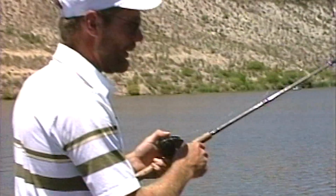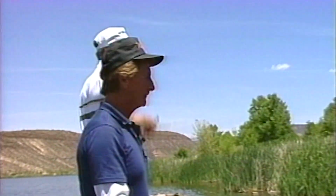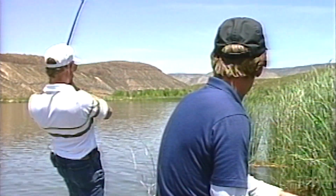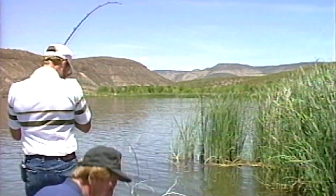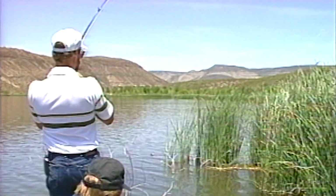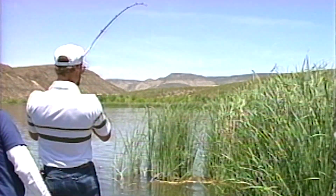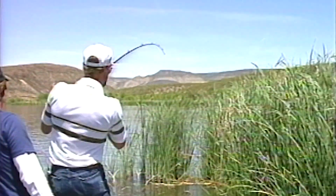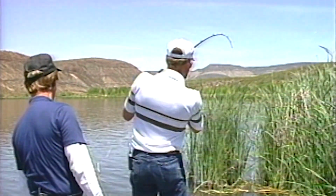There, one just picked it up, John. All right, Steve. There he goes. He's running right back in there a little bit. He's in a bush. He's stuck. I still got him. Let me pull the trolling motor over there. Maybe I can get him loose. Yeah, feels like a pretty good fish. He's on the other side of that bush, so I can't tell for sure, but maybe I can get it loose here.